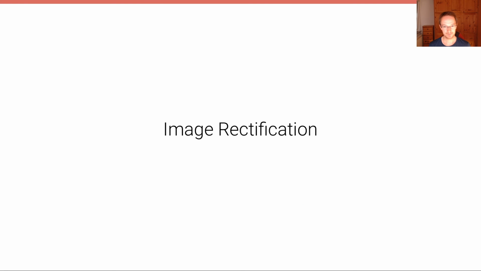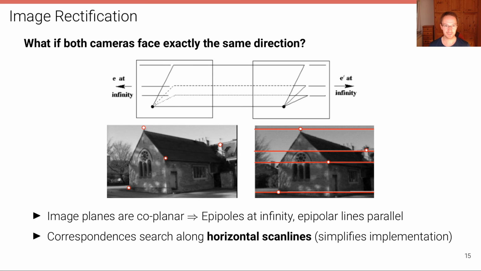Now, one important concept that we'll introduce in this unit is image rectification. What happens if both cameras face exactly the same direction, which means that the image planes are lying in the same 3D plane? In other words, the image planes are coplanar. You can already imagine what's happening then: the epipoles will not lie inside the image domain anymore, because the baseline obviously can't intersect the image planes anymore, because the baseline is now parallel to these two planes. So what happens is that these epipoles, E and E prime, or E1 and E2, go to infinity, and all the epipolar lines become parallel to each other.